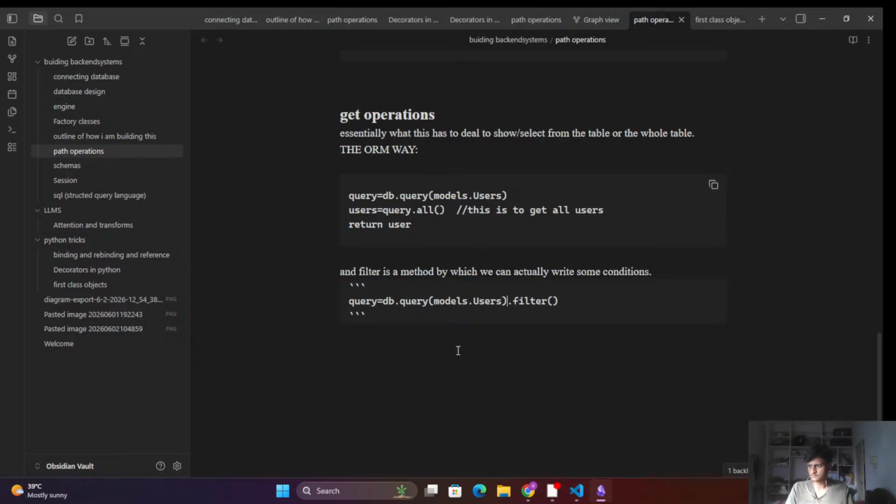Users filter name Aravind. That is a query.